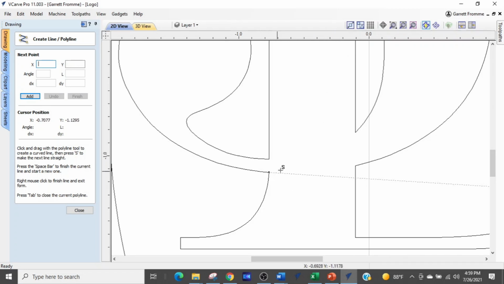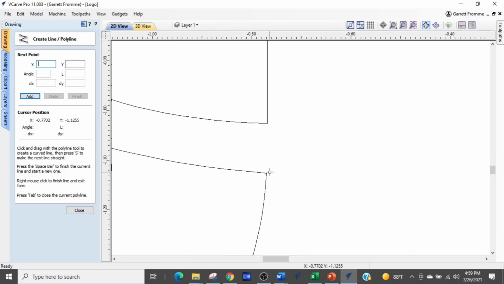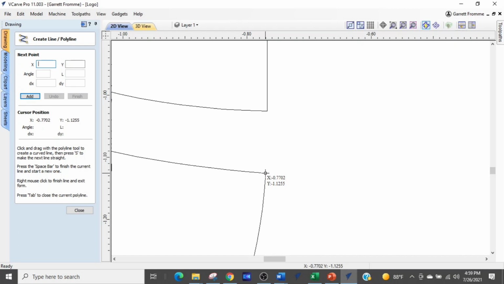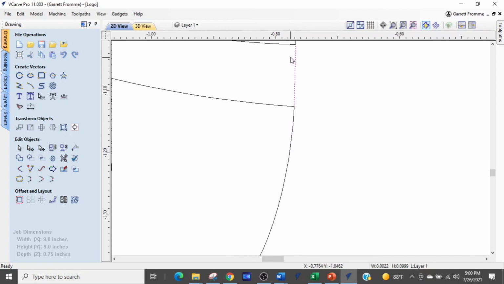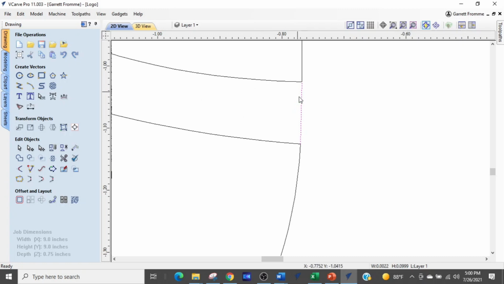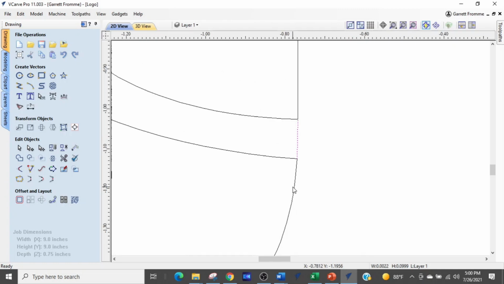And what that's going to do is make this thing snap to that corner. So the line will start right at the intersection. And we might have a problem here, but let's find out. I'm going to select that, click that there, and then I'm going to click right there and snap to that line. I'm going to hit spacebar and escape. Now I want to select that line. So it's an independent line, which is exactly what I want. Sometimes Vectric will connect lines, and I thought it might have connected it to this line here, but it didn't. So right away, we're just going to hold our shift button down.